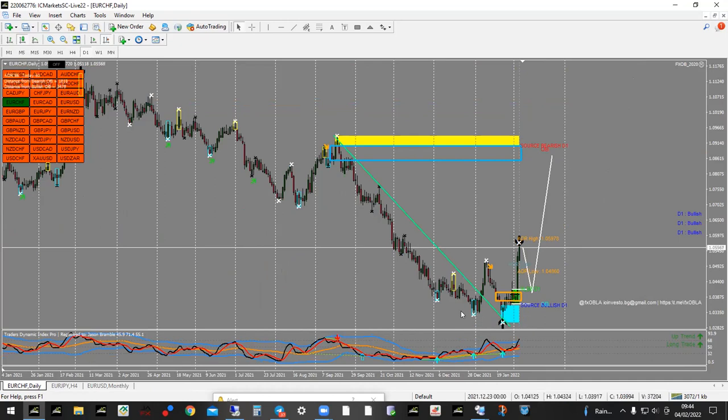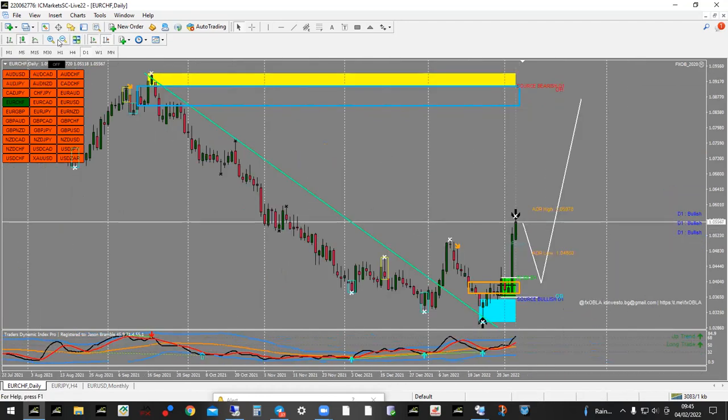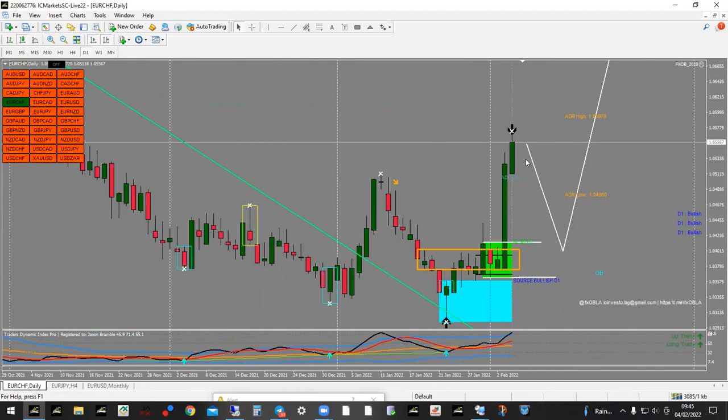So from my experience, usually when they want to make a massive run, they always do it 3 times. They'll hit the zone 3 times. So we had the push 1, we had the push 2. And now I'm expecting that fade back into a buy zone again, and then we would have a massive buy going up. So essentially, I'm going to be looking for a buy from here. Hopefully, they get to this zone. If not, they might get to that zone.